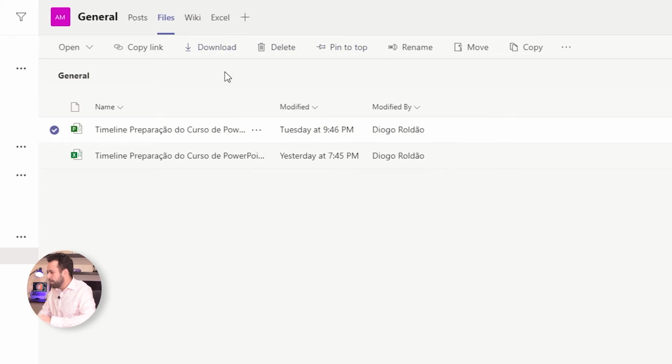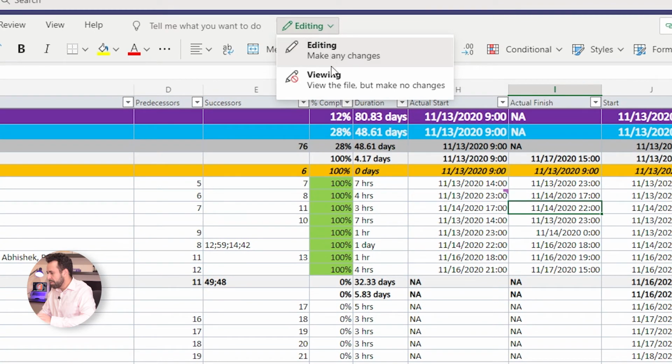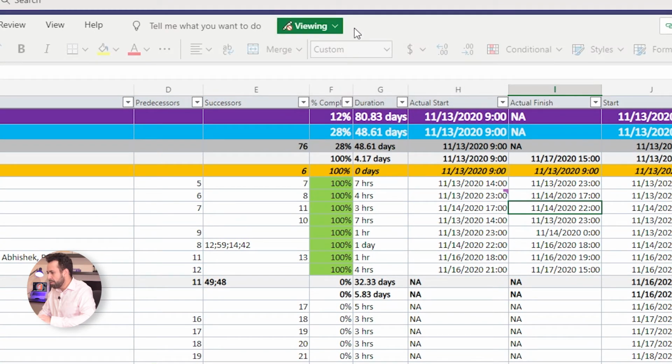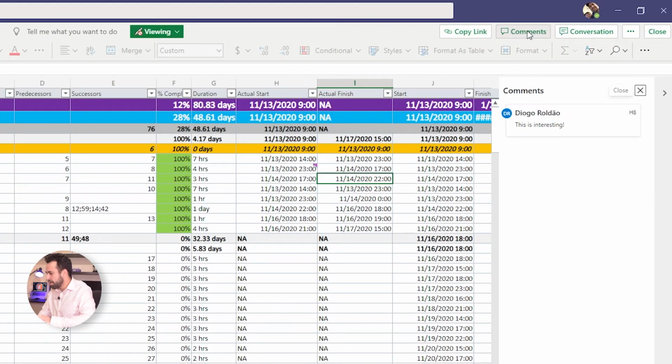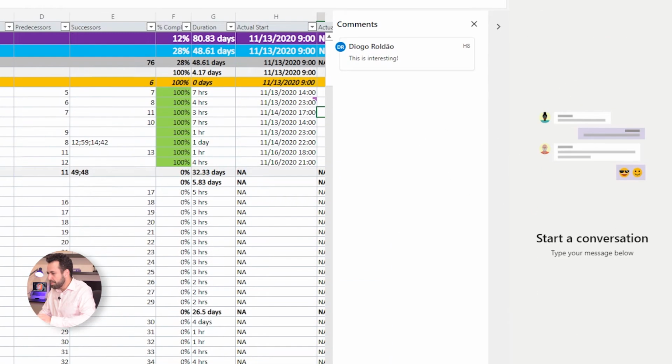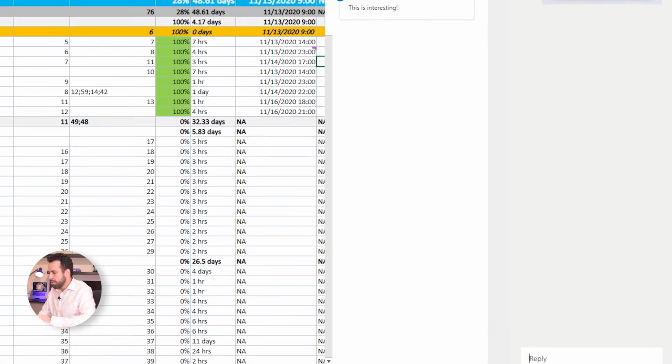Clicking on any file will open its software within Teams, as long as you have the license and active integration for it in place, like this very Excel here that we are just seeing. Up here, you see an extra feature that Excel doesn't have by itself, like the capability to turn this file into a view mode only. In this way, it doesn't matter what you do, your changes won't be applied. You can copy the link to this very file here to share with someone else. You can add your comments about the things you saw here. And finally, you can start a conversation right here with all participants of this channel about this very file. If you hit close, you are done with your changes and you'll be back on Teams.